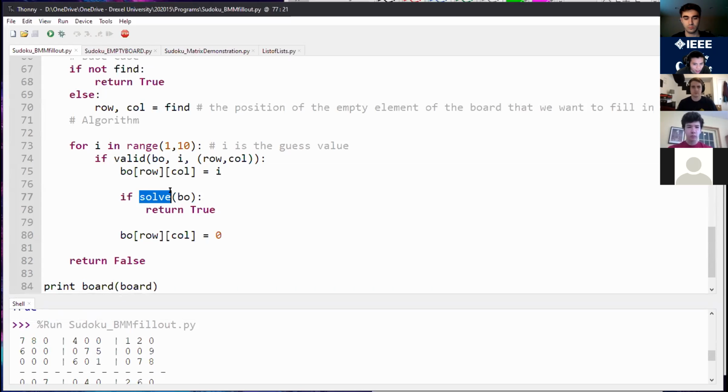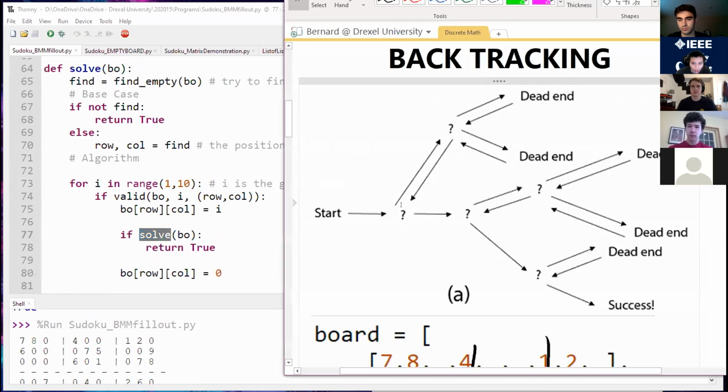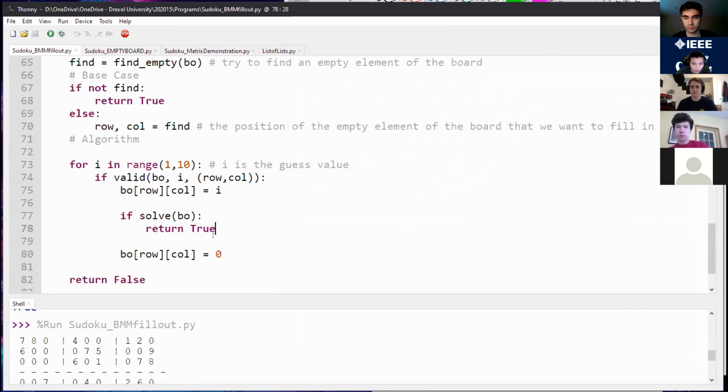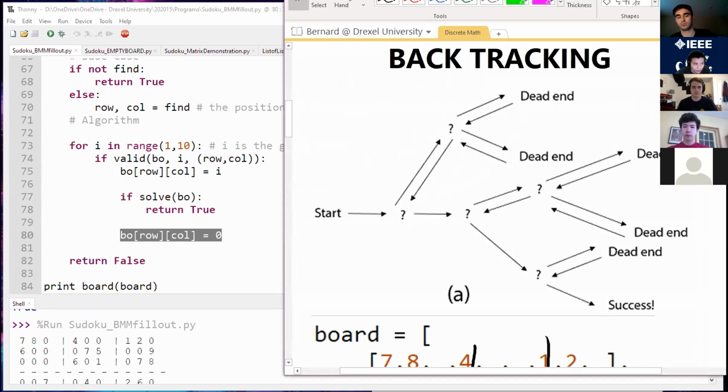So this is where it's going to call itself to check if that certain branch of the solution is the correct one, right? If it's a dead end, it's going to undo everything, setting the board equals 0.